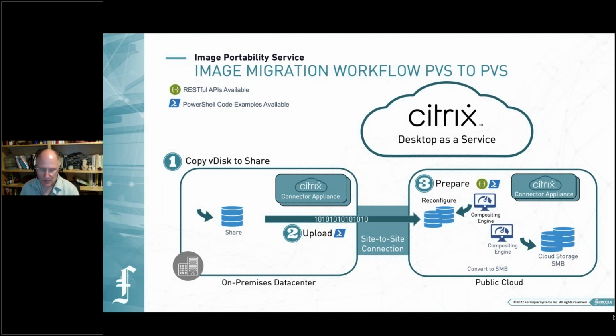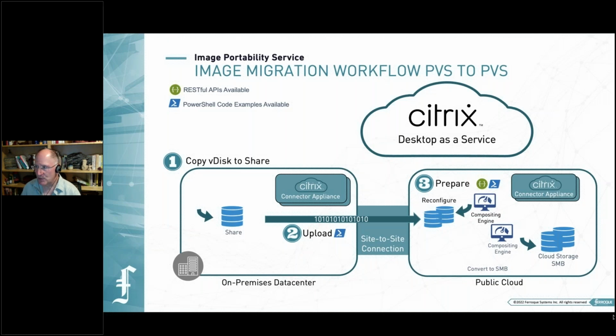The next part of that process is something that we call prepare. And what we're really doing in prepare is we're bringing that managed disk up as a VM. We're going in and uninstalling the VDA and the target tools that you have installed there from whatever versions you have, and installing the appropriate ones for the cloud platform that you need. And in the script, you kind of define what that version is, but we're basically replacing the PVS device tools and the VDA in that and saving that.